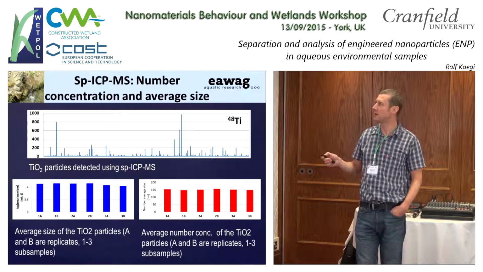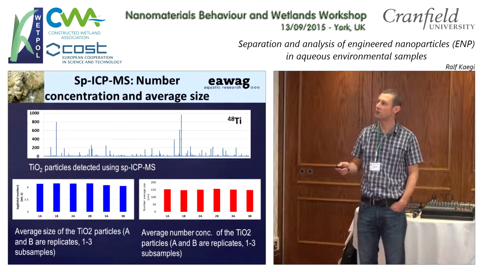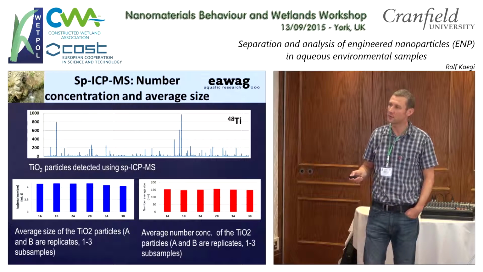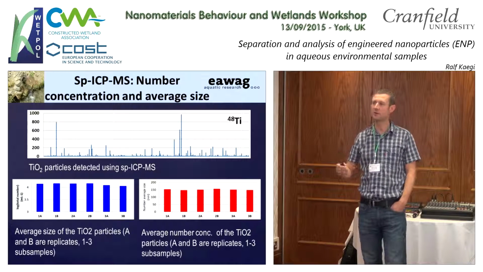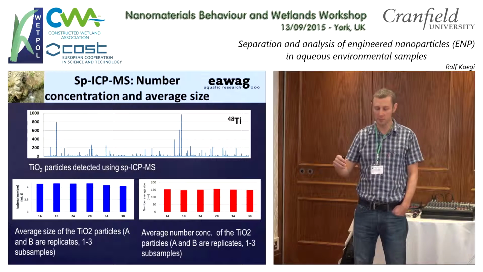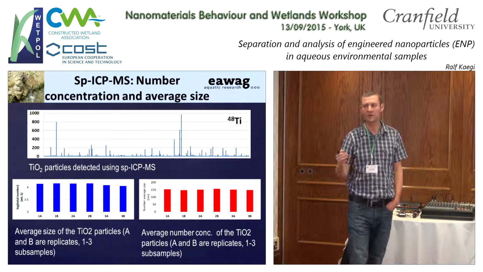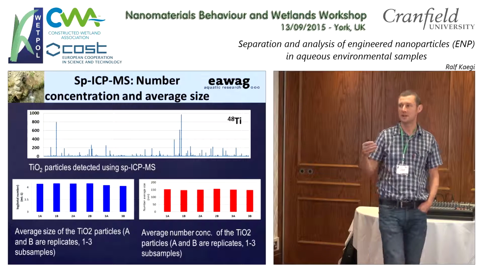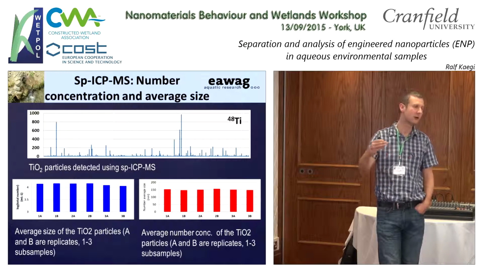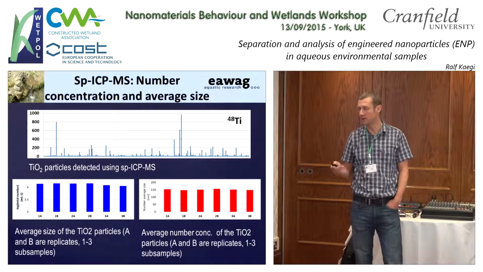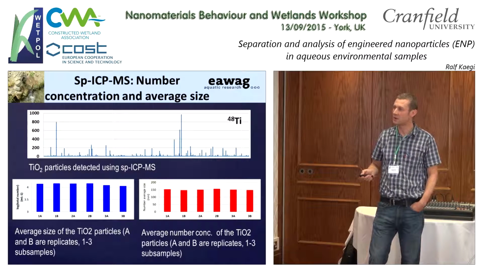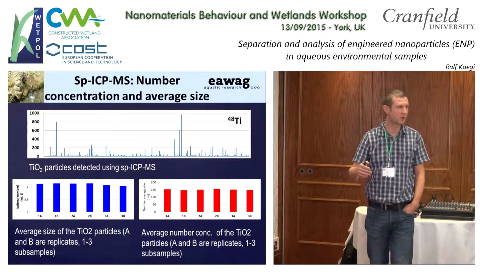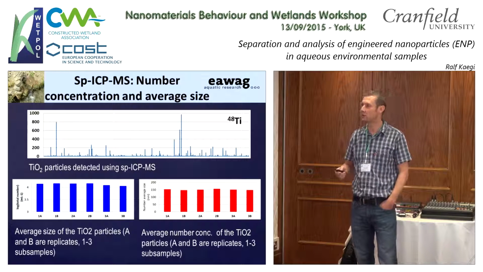We see we have titanium-48 that we tracked here. We have individual spikes here, and if we convert them into mass and number concentrations, we see this is on the log scale here, the number concentration. It's about 10 to the power of 4 particles that we have there. And remember, I said in the beginning, in natural waters we have about 10 to the power of 12 particles per liter. That's per milliliter, so that would be 10 to the power of 7. Still 5 orders of magnitude below what we have in natural surface waters. The size is in the order of 150 nanometers on average, which nicely corresponds to the qualitative data that we got from the electron microscopy analysis.